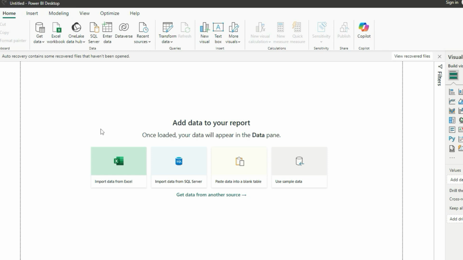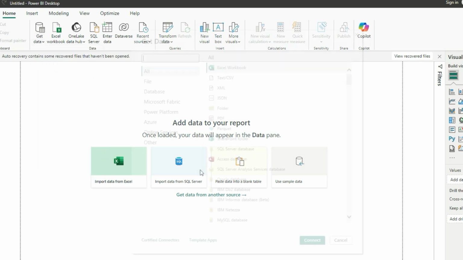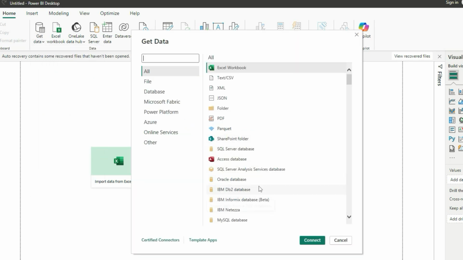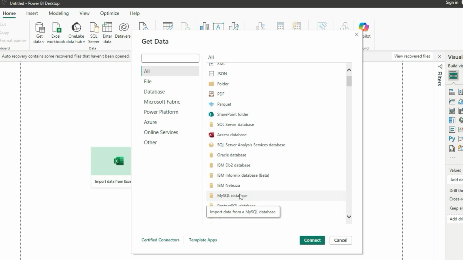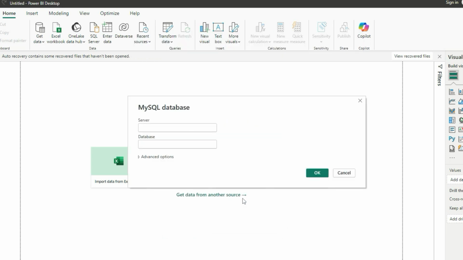Whatever database we have stored in our MySQL Workbench, we have to link that data set with Power BI. So how to do that? The steps are: firstly, click over here, Get data. Then More. After clicking on More, here it will be MySQL database. So connect. I have double clicked on that.